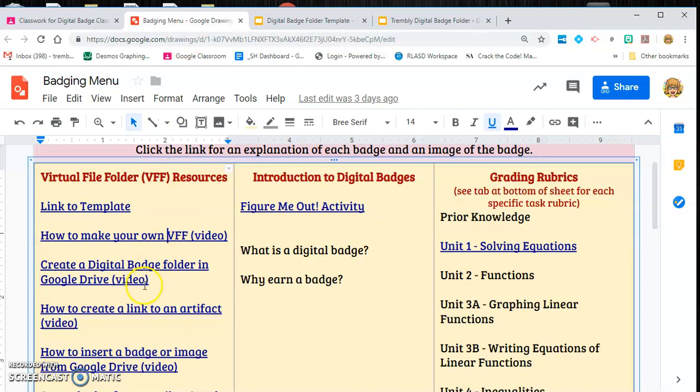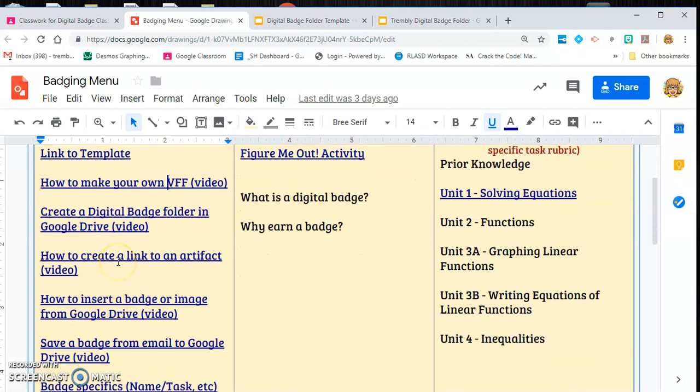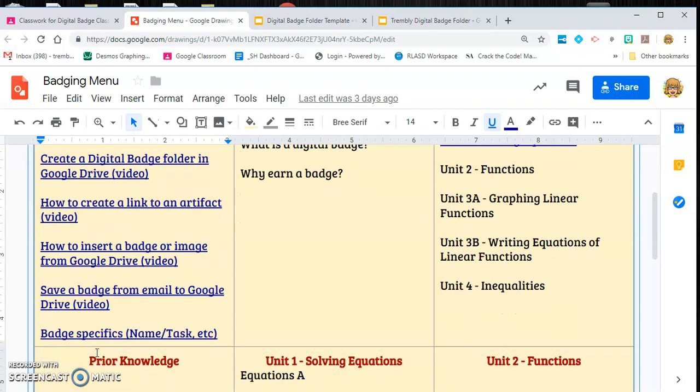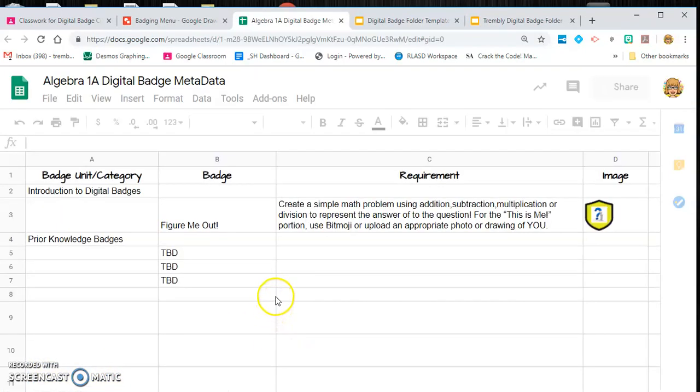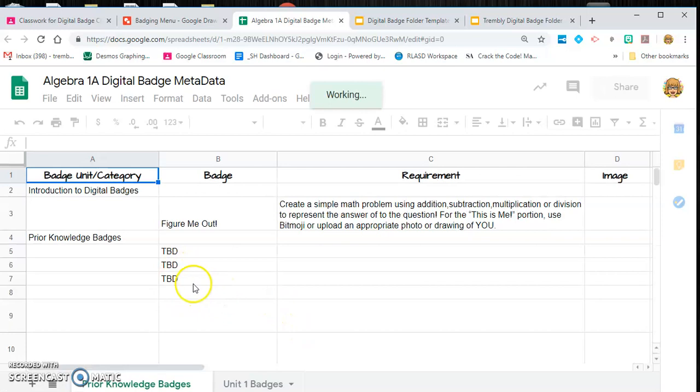So they have creating the badge folder in Google Drive so that they can store all of their artifacts and their badges, how to create a link to an artifact, which I'll talk about in a minute, how to insert a badge once they get it from their email to their drive, and how to save the badge to their drive from their email.